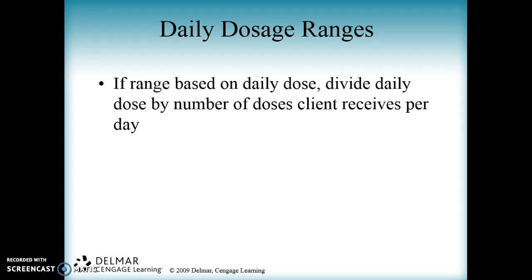If it says 100 milligrams per day, or does it say 100 milligrams per dose 4 times a day, something like that. So you want to make sure you're reading that carefully. And then you're going to actually use that information to do the calculation. So here's an example for us to kind of walk through. Keep in mind that a lot of times, there's a high and a low for the range. So a lot of times we'll calculate both to make sure that whatever the doctor ordered is in between there.